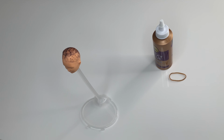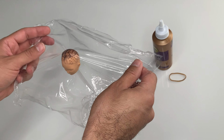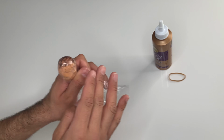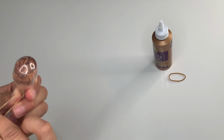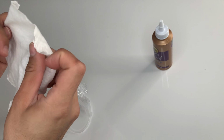And now let's start off on that wig cap. To start off and protect the head, I am going to put some saran wrap around her head to prevent any of the glue getting onto her actual head. I like to do this before I actually start painting the face because I do not want to damage any of the paint with this saran wrap.